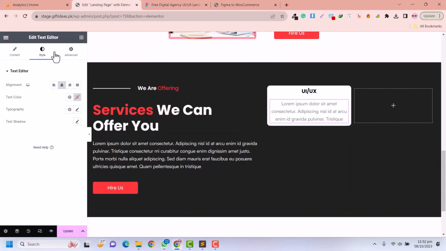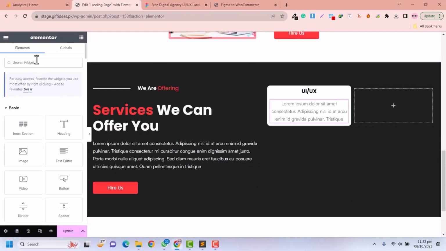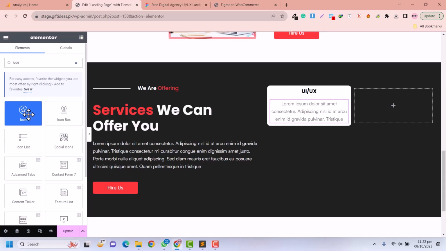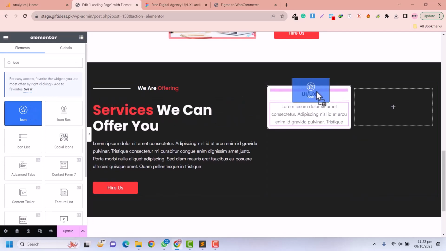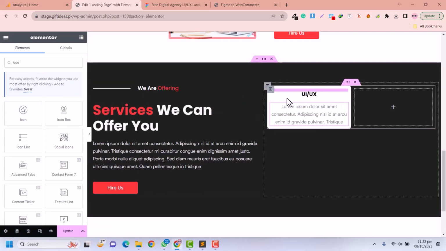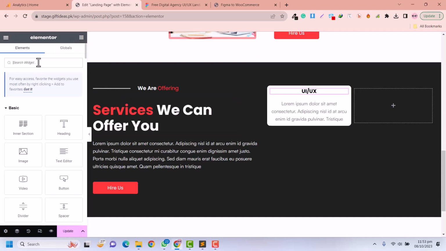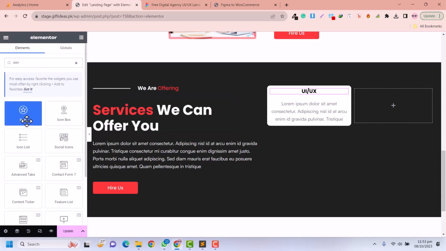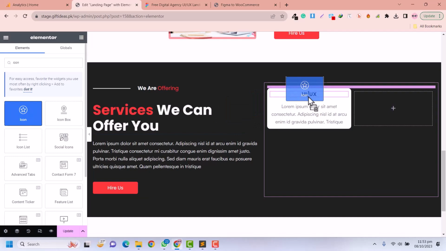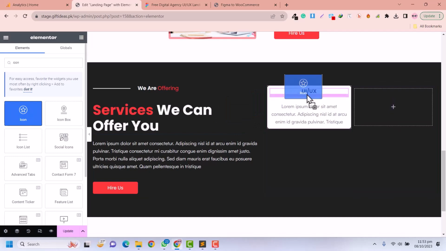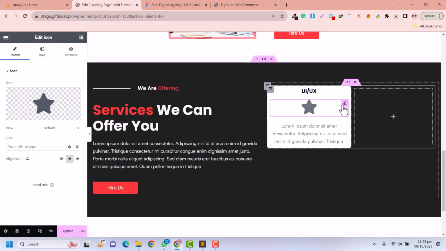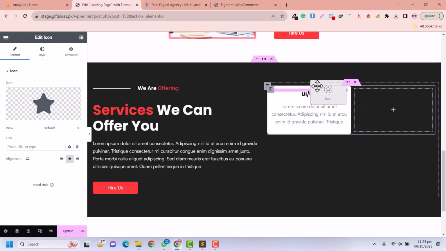So I'll just go here and click on icon and just click drag and drop. So here we need an icon. I will let you know how we can add a beautiful icon. Search for icon. I think it is not dragged actually, and here now you can see there is an icon, and I will make it on top.